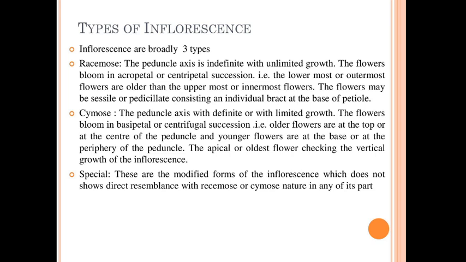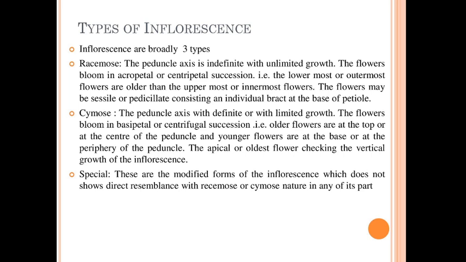Now, flowers in this case, you may have the sessile flowers or pedicellate flowers, that does not matter. Exactly opposite to this, in cymose inflorescence, you have the peduncle axis or the inflorescence which is definite or with limited growth. Now, here the tip of the inflorescence is terminating into a flower. So, we have the older flower at the top and the younger flower at the base. That is what is called as the basipetal or centrifugal succession.